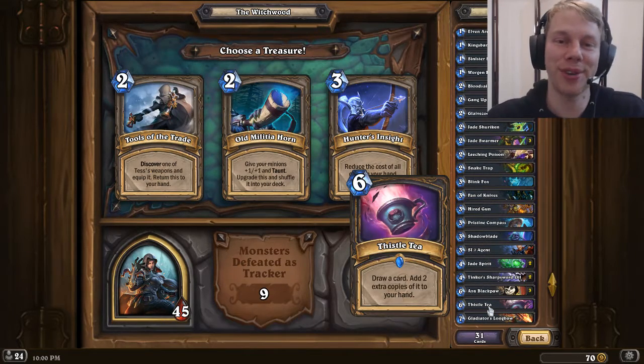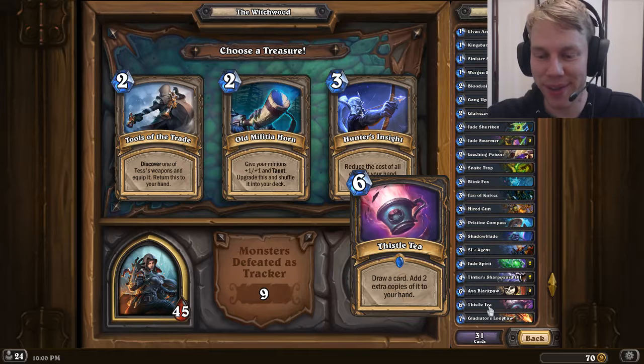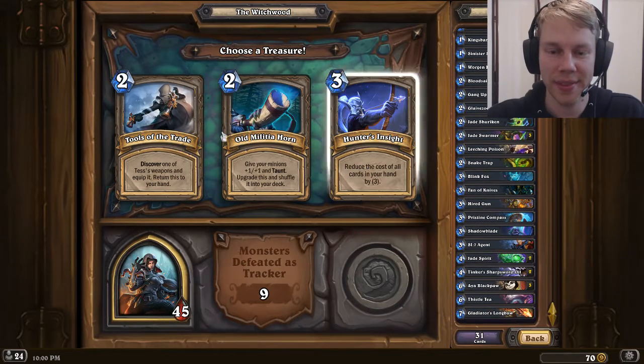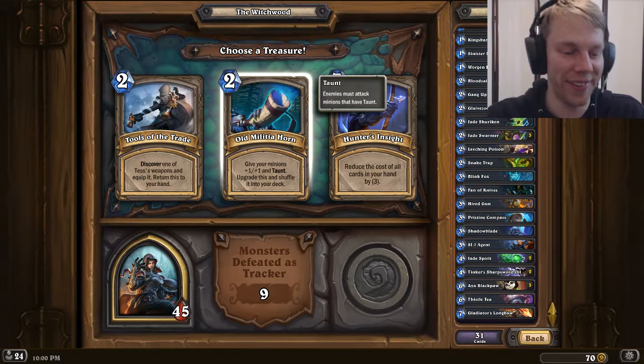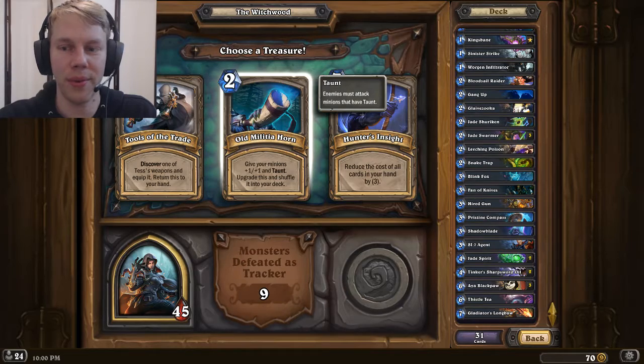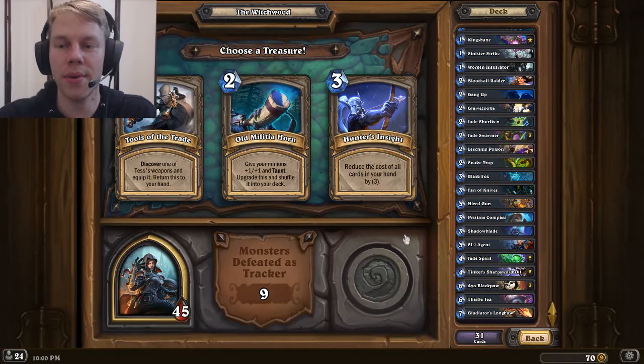Thistle Tea: draw a card, add two extra copies to your hand. Yes, please. Gladiator's Longbow. So what do I pick? What do I pick? Oh, it's so exciting. Oh, wait. I'm in the way.